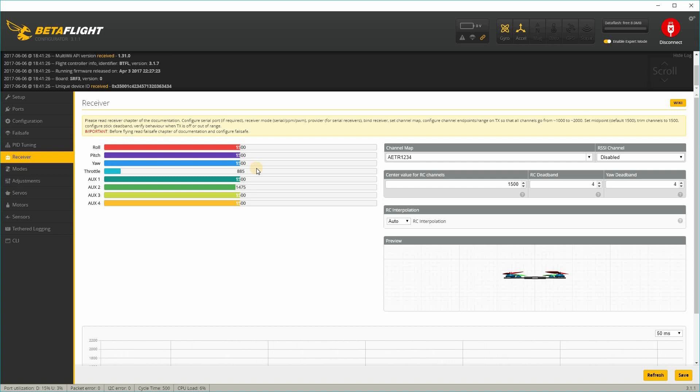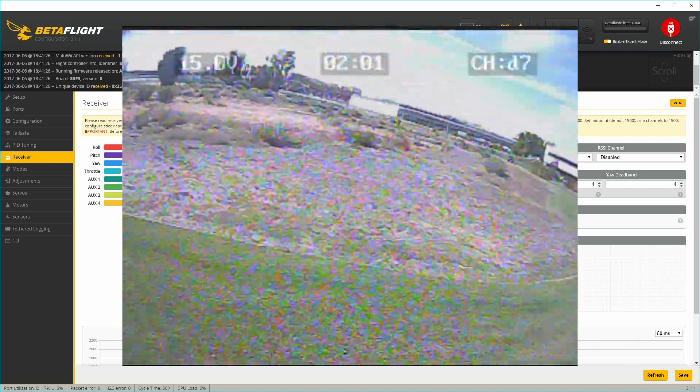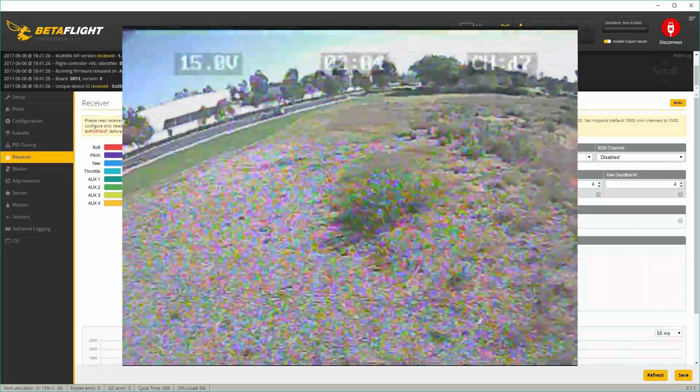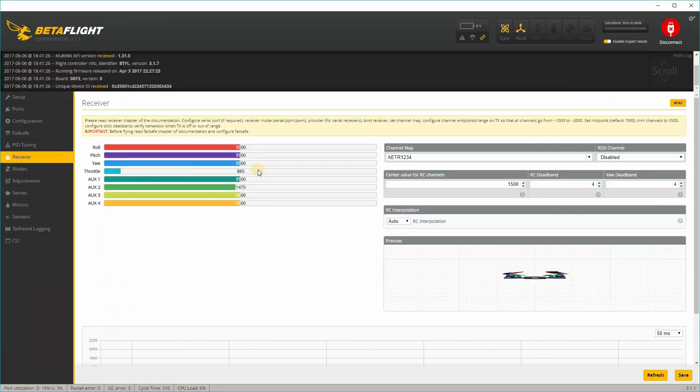I'll go ahead and roll the flight footage for you. It's actually pretty smooth. I put the Mobius Mini on top of the camera mount at a little bit of an angle, and the camera actually dampens a lot of the jello. There's still jello in the FPV footage and I think I could alleviate that by perhaps putting some foam under the mounting bracket that the camera is connected to — I might do that for a future video. Let me know if you guys are interested in that. Other than that, I'm probably not going to be doing any more videos on this model unless you guys say something in the comments below. Definitely let me know in the comments if there's something you want to see — I'm going to be moving on to some other videos.